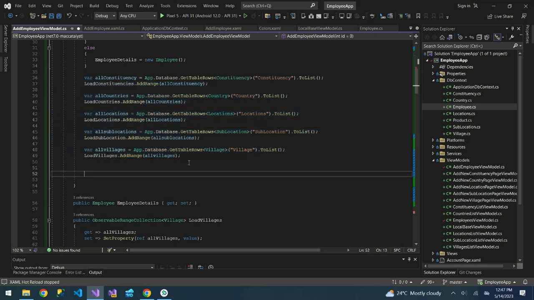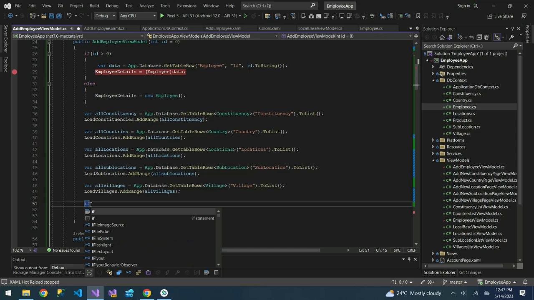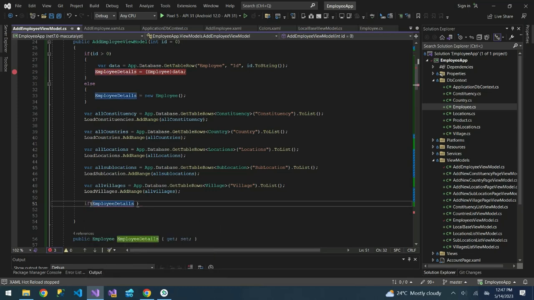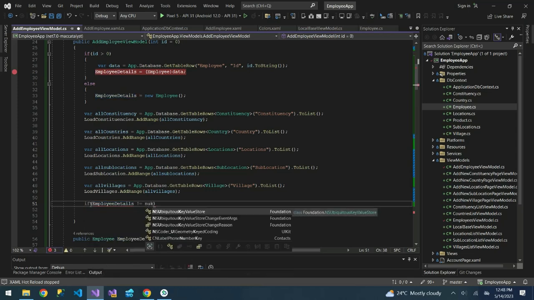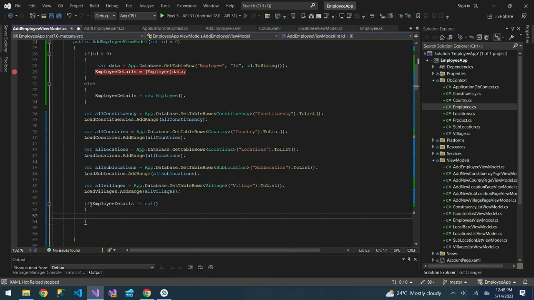So to map our data based on our cascading drop-down list, we'll actually check if our employee data is there. So we'll say if employee is not equal to null. This means we already have the data that we already saved. If that is not equal to null, what we need to do is now to get the list over. We now need to get the village, we get the country, then you actually tie it to the data that we have selected. So how should we do that?